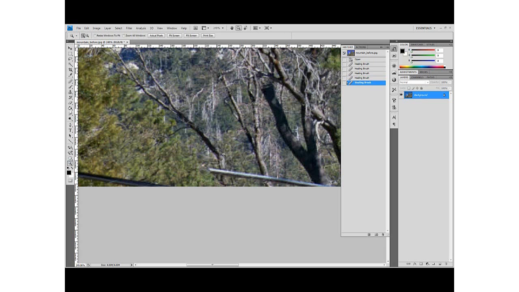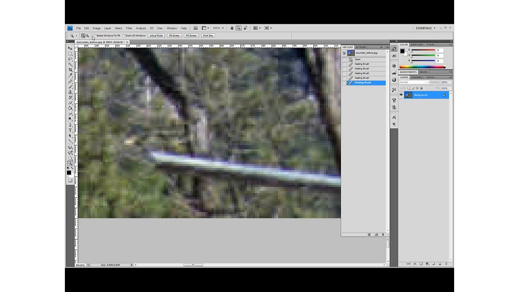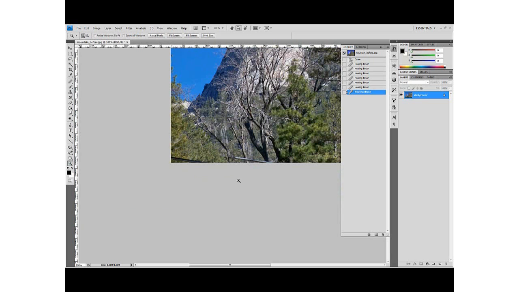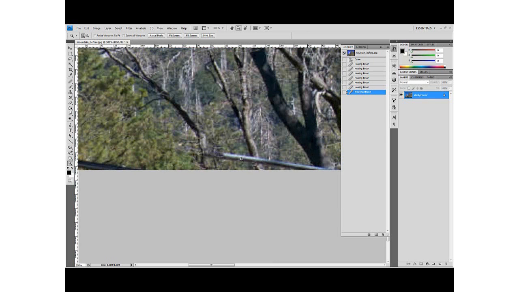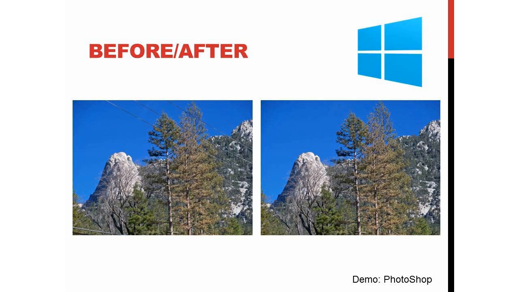But if we zoom in a little bit and make the selection area smaller, again press the Alt key, and zoom out, you'd be hard pushed to notice that in general. I spent about 10 minutes cleaning this picture up completely, and as you can see from the image on the right hand side, it looks completely different now.